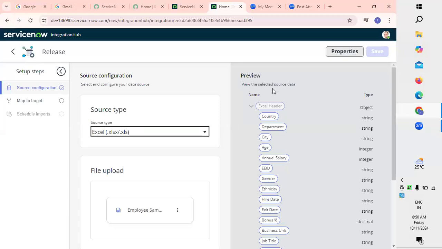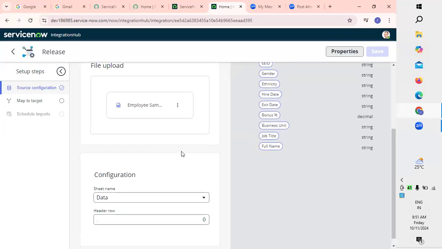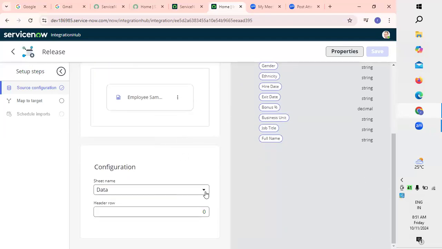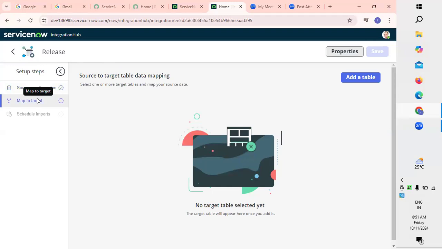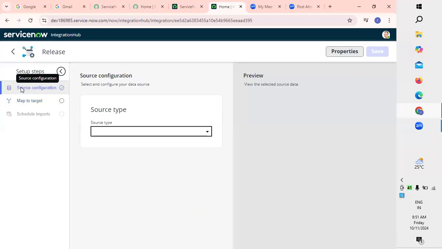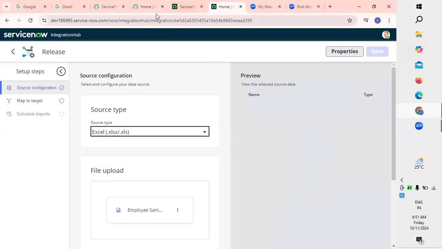Okay. So this is how generally integration followed by configuration is done. This is something which we normally do when we are working on ServiceNow. Once it is done here, as I mentioned, there are different property sets we have. So whatever required property sets you want to use, everything can be done. And you need to configure the data, whatever data we have taken. Next, we need to map this to the target, which is something we need to do. How this can be mapped to the target, I'm going to discuss in the next session, data mapping. Okay. Right. So this is all about the session.